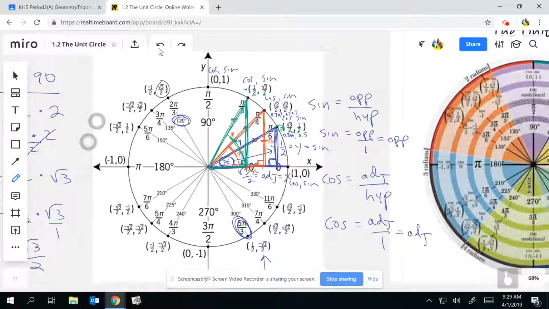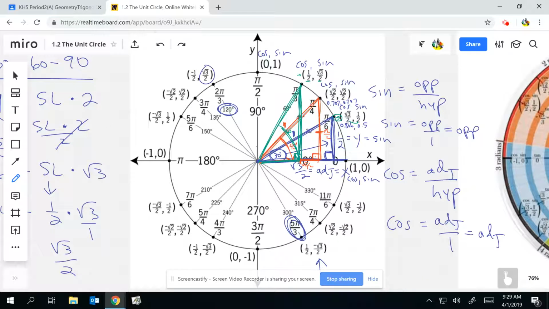Now you can see how they go all the way around, because to get to the second quadrant, you need a negative for your x value, but you still need a positive y value because you're going up still. So you're going up means your y value is still going to be positive on all these. Those y values are still all positive because you're going up. So that means your sine values are all positive.